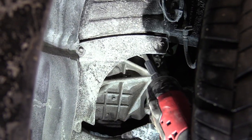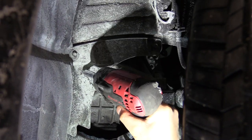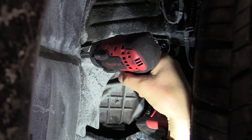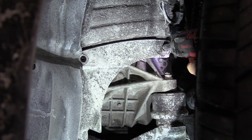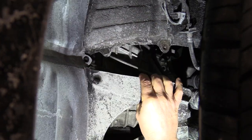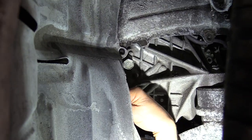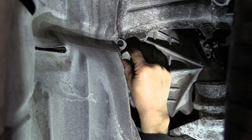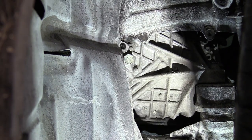On the side of the transmission, coming in by the front driver's side tire, there's a cover that has to be removed to get to the fill plug — the fill plug is right behind it. There are two 10mm head bolts to take out. Once those are out, you can rotate the cover down and out of the way; there's a plastic keeper further in that doesn't have to be removed. This is a 24mm or 15/16ths plug — that's where we fill the transmission. We'll show you the fill procedure when we get to that point.